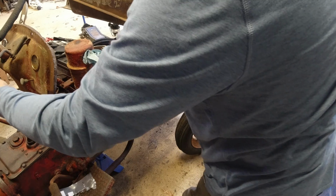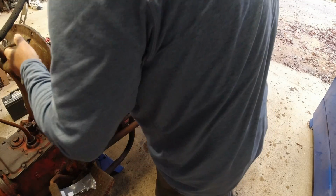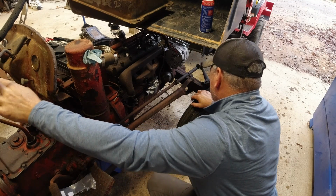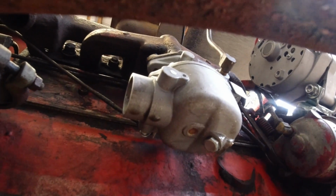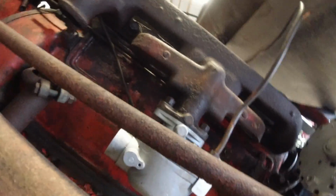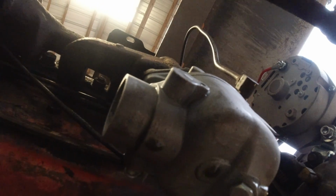Let me try that. Nothing there. Does that mean my governor is not working? That shouldn't affect the... And it's leaking out the bottom of that carburetor. Why is that? Where's that fuel leak? That fuel is leaking from that... Is it that mesh? Yeah, that fuel is leaking out of that hole right there. Why is that?